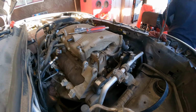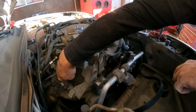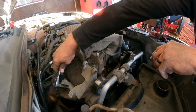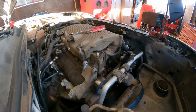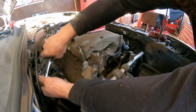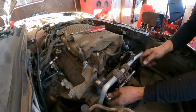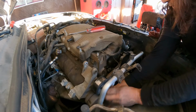There you go. So now we got to take this bracket here, 15, and I think it's 15. No, yeah, 1, 2, 3. I believe there are 3 of this. One, two, three. Oh, this was loose already.